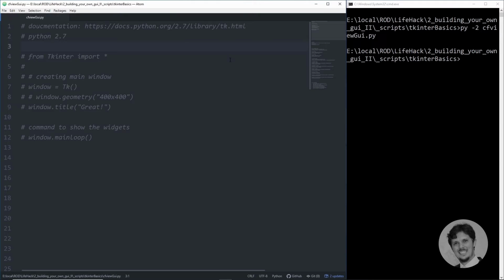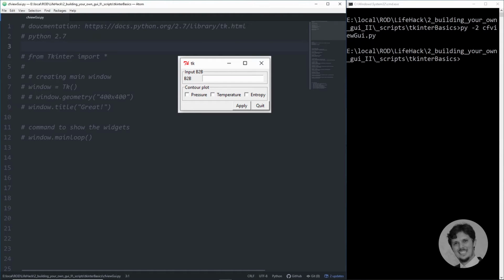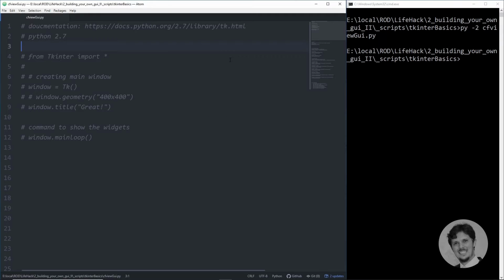We will create a simplified version of the GUI that was presented in the last video. The idea is to develop a picture generator that could be used to prepare the final report to a client. Please focus on learning the fundamentals, because the code you get anyway. That's our goal, a very simple dialog box that will give us enough knowledge to create any kind of GUI you wish in Tkinter. The very first step is to import the Tkinter module.